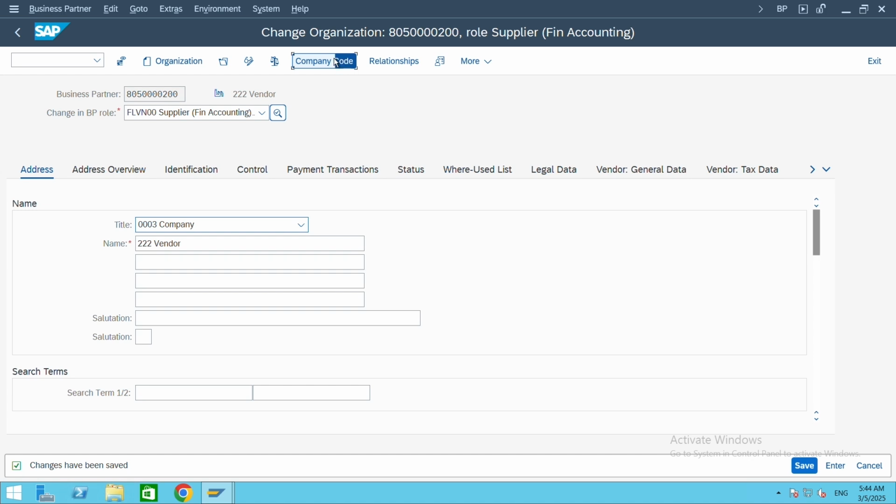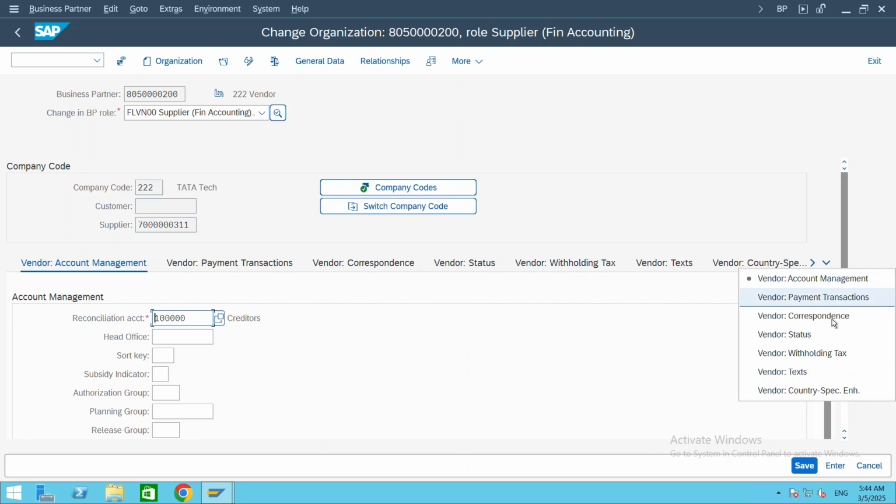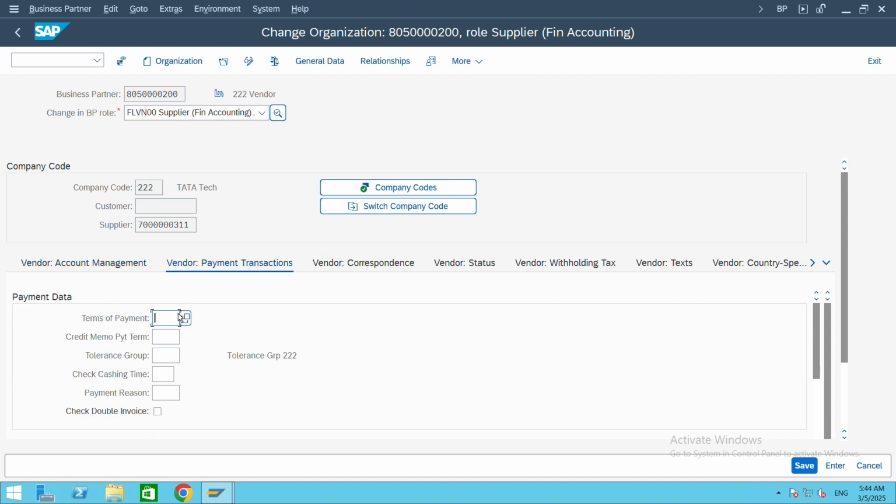Now click on company code. Go to vendor transactions. Here you'll have vendor payment transactions. Here you have terms of payment.